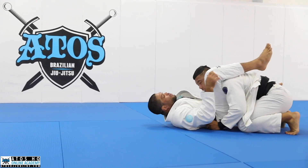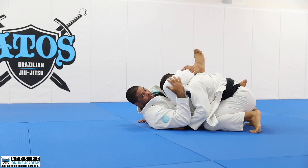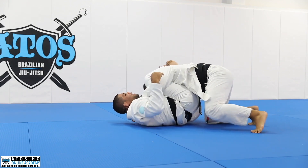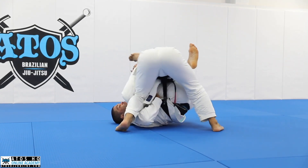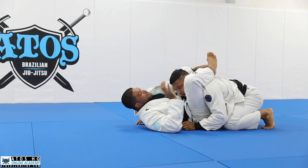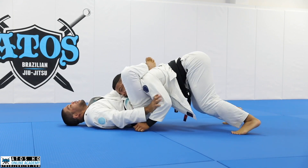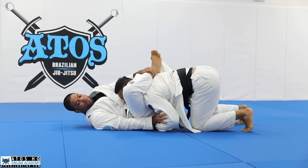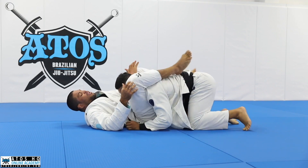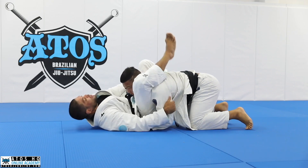You see that if my knee goes close to my chest, that's when I start feeling uncomfortable - I cannot let this happen in the triangle. A lot of times I see people trying to lock the triangle, and then their opponent grabs the collar and starts putting the knee on their chest and passing their guard, or smashing them. So always your knee needs to be in the line of your hips. I can go with my hand here or here - use your head to go back, keep moving the shoulder back. When I feel like I'm in a good position, I lock the triangle.